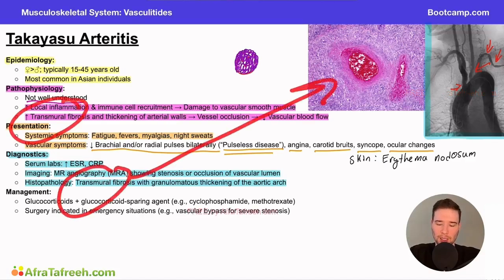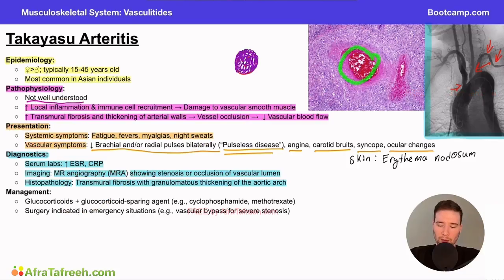So if you draw your attention to this image right here, you can see a vessel, right? And I want you to appreciate this pink area around the vessel. This is the transmural fibrosis that is occurring. These are red cells in the lumen, and as this thickening process occurs and we get decreased blood flow, this is what causes some of these classic physical exam findings. So we can relate the pathology to the histopathology to the clinical presentation in these patients.